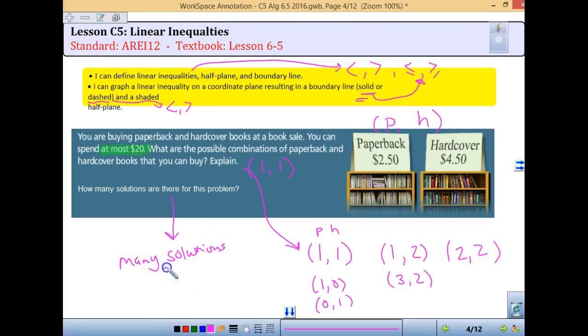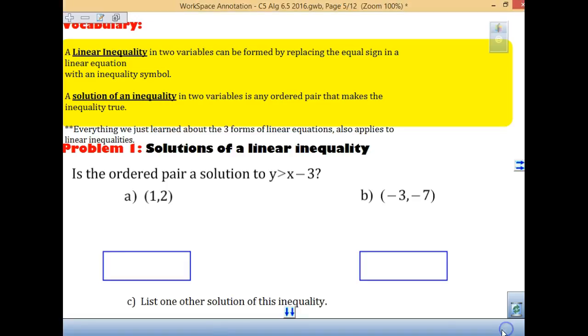to graph that solution. Because there is no way we want to try and write out all the possible solutions, right? There's many combinations. Does this stop at some point, or does it have to stop? This one does, right? Because we can't spend more than $20, right? So if you get something that totals over 20, it doesn't work, right? The 2 books. So at this point, we can leave it like this.